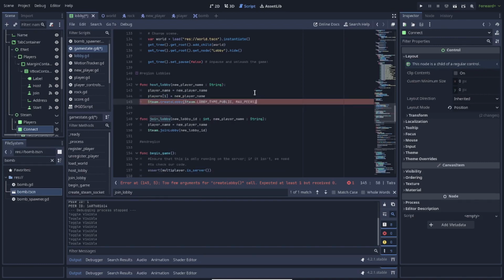Max peers is set to 12, which was the default here from the first version of it. I think it's way too many people for a Bomberman clone, but it gets the idea across. The highest I believe you can go with Steam is actually 250. As of the moment, anyway. I could be wrong on that. You might look it up.